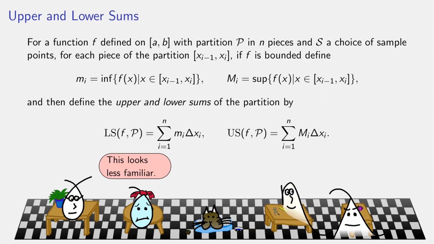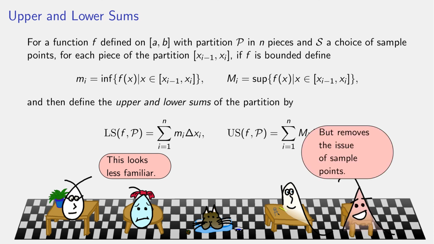So even if you have worked with Riemann sums before in a Calc 1 class, it's less likely you've talked about these upper and lower sums. Maybe you have, in which case that's great, but if you haven't, don't worry, we're going to spend a lot of time with them. Upper and lower sums do remove the issue of sample points.